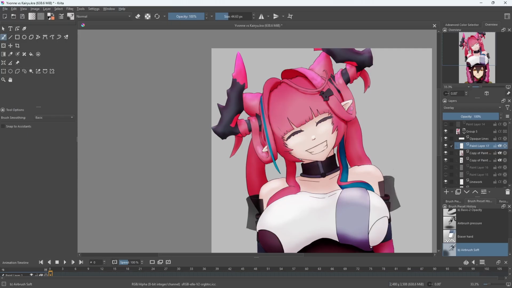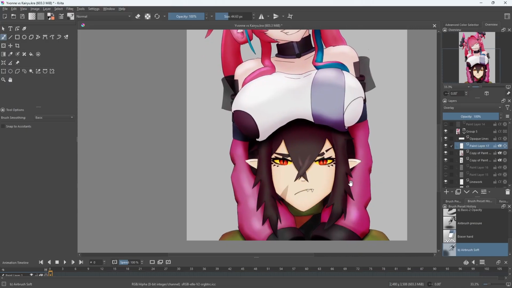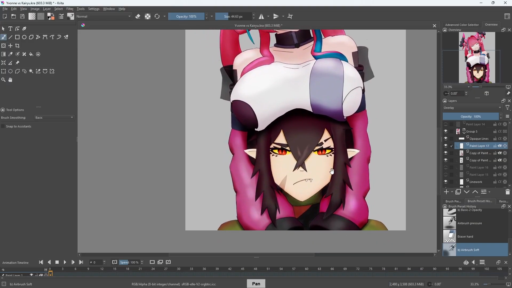Yeah, just give those a bit. Let's give the edge of this hair a bit. Over here, the same. Okay, let's do that here. Alright, and let's do the top of this hair. Alright, I think that's pretty much it.